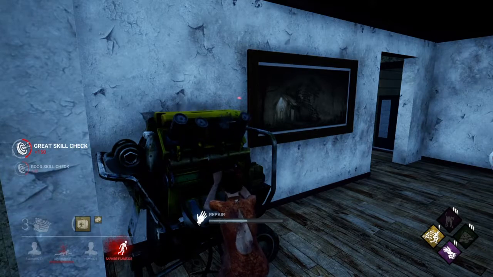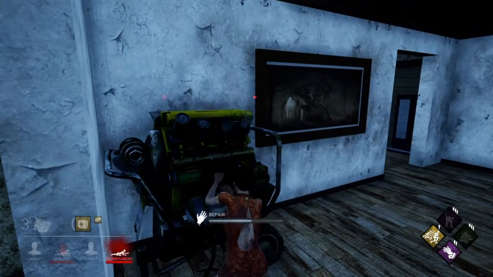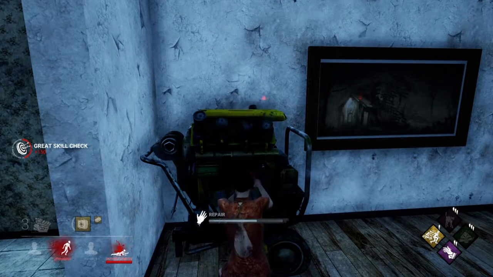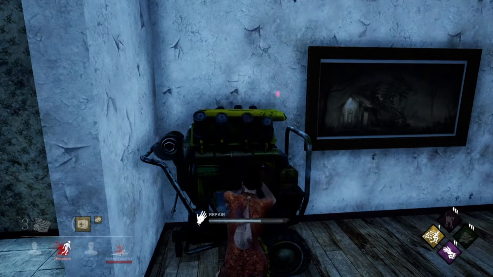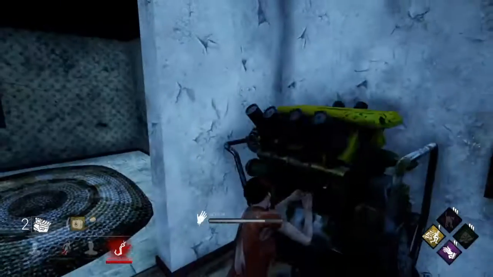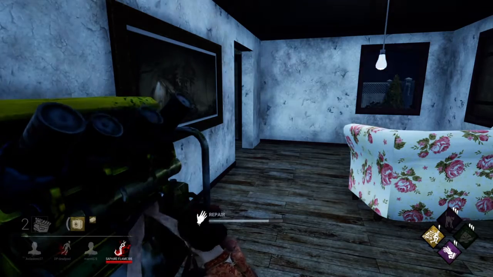You want to get ones more in the middle and separate the generators as the match goes on. Because if you separate them, then the killer is forced to walk more distance towards the generator, and then you have more time to work on other generators. And if they start patrolling one, then the other one can get worked on, and they would have to spend the same amount of distance going to that one.